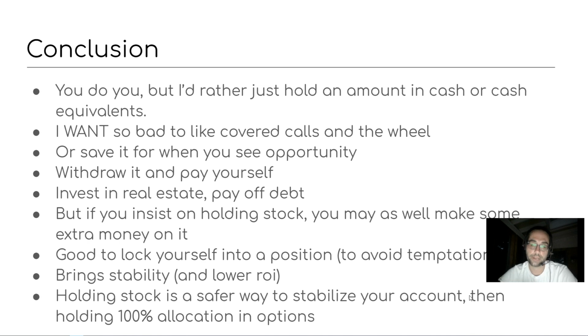Definitely this is an area I struggle with, where I see opportunities everywhere, and so it's hard for me to say no and keep the reserve like I should. So that is one area where I'm considering, if I have a wheel or two out there, then I'm forced to have sort of a buffer that I don't want to touch, and it's more stable. It is limiting my ROI, but at least I know that that money's sort of hands off.